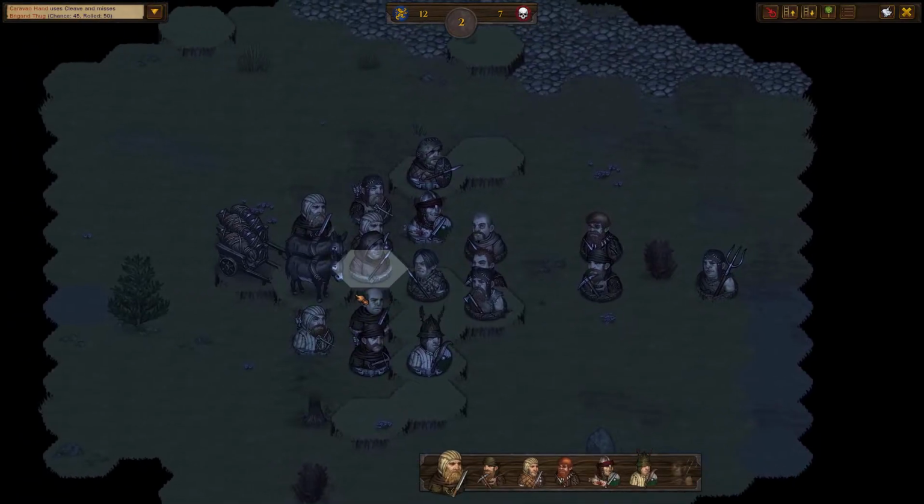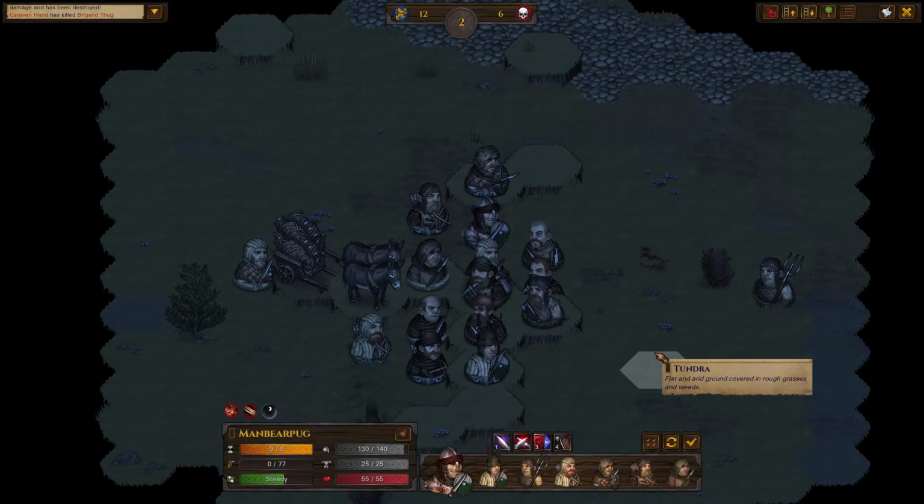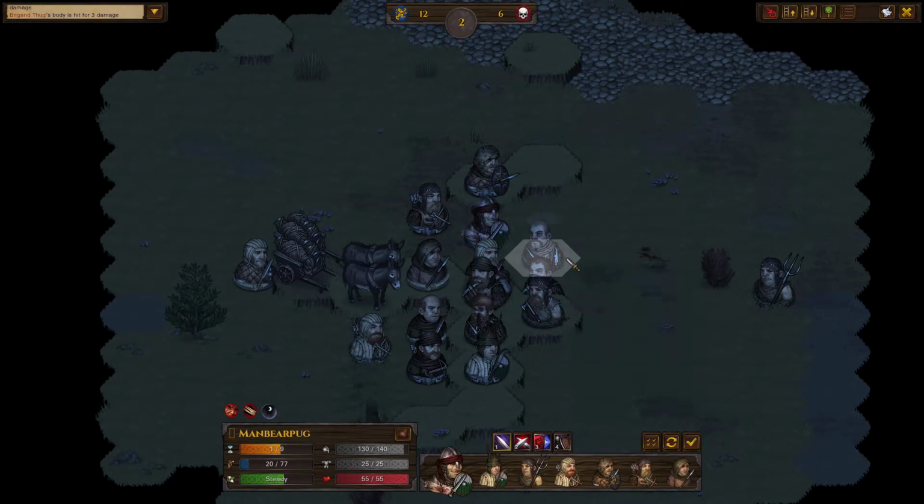And see, now the caravan hands are helping now, because they are forced to. Oh, and look at them. They usually do nothing, but here they are helping. Good. We can cut the head off this guy with a little bit of luck.